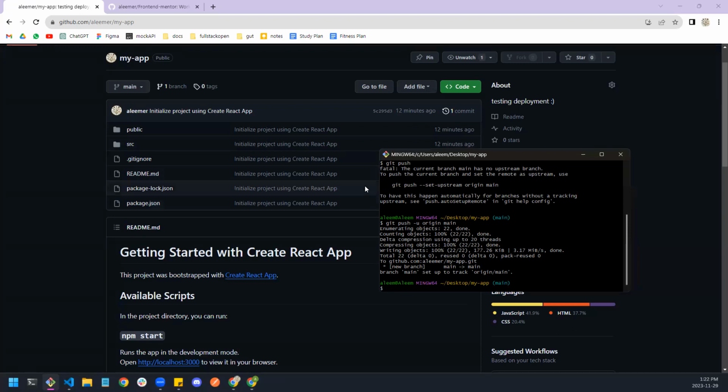I have not started deployment yet. I'm just going over potential scenarios that people might encounter if they try to create an empty repository, or if they use create React app and there's nothing connected to that from the remote, what to do and what that means when they encounter those errors. Okay. So this is before deployment.